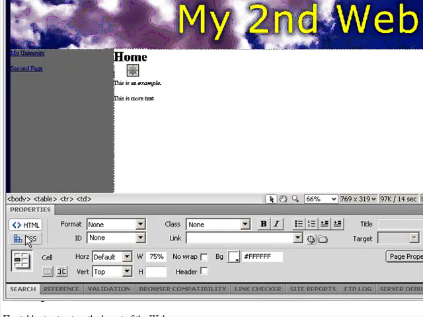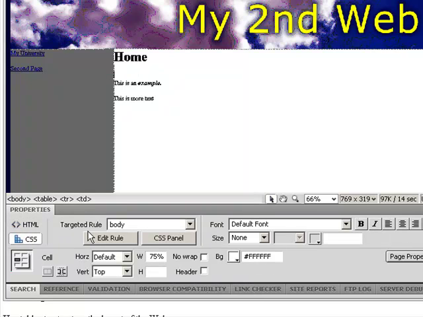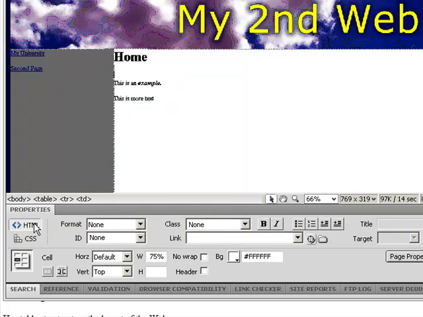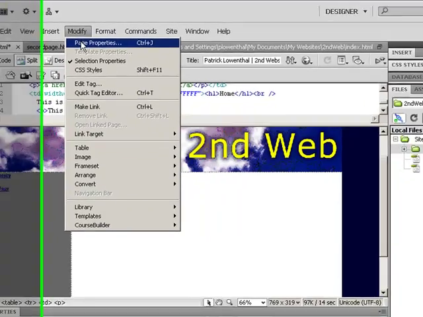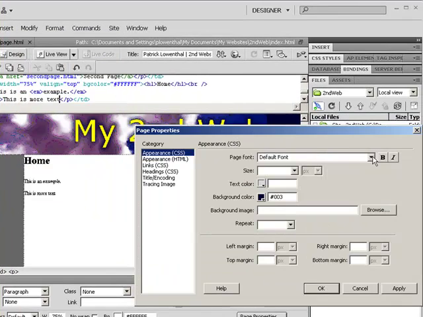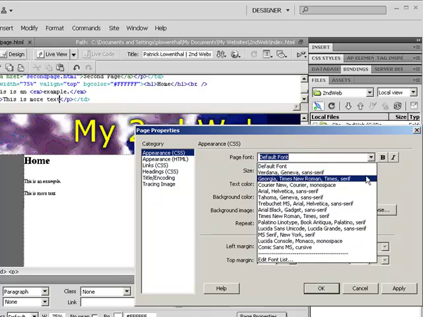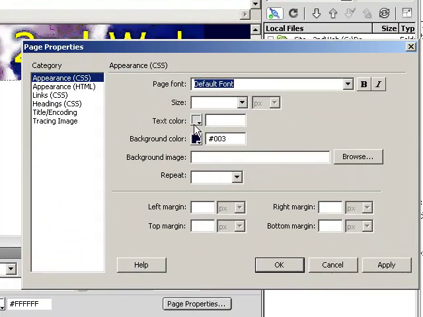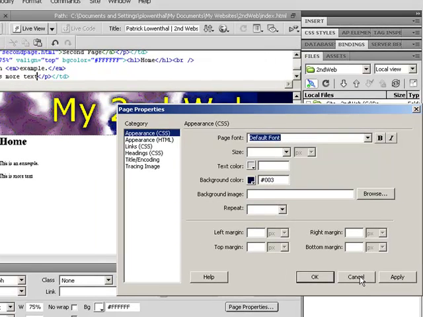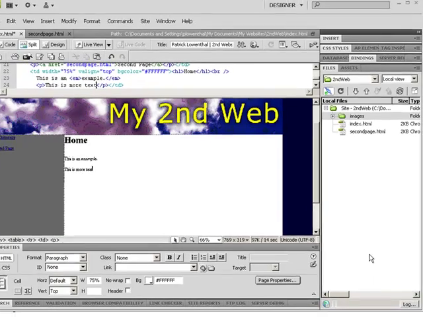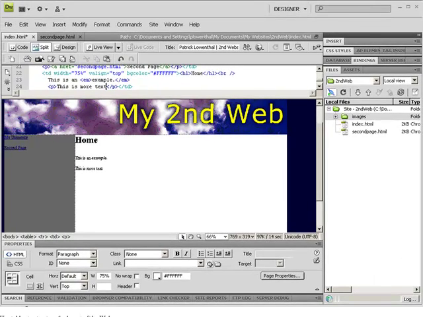Keep in mind, we'll get into this in Unit 3, but you have a CSS button here that gives you certain rules, and then you have an HTML. Right now, we're just dealing with HTML, but that's the basic way to add basic text to your web page. And of course, if you wanted to go back to page properties, you could set up a font for the page as well as color, but that's going to basically end up, especially if you're on CS4 with default settings, it's going to use CSS. So we're going to not mess with that now. We'll get into that in Unit 3.